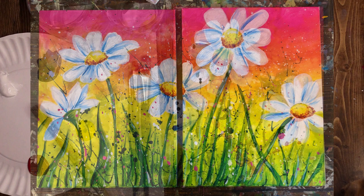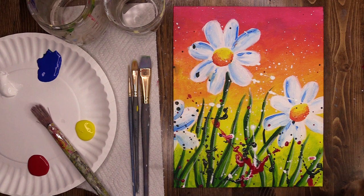Before you start this painting, decide who is going to be where, because we are going to need to synchronize the canvas throughout the class to make sure they match up. I am using an 8 by 10 canvas board for this demonstration. You can use any size canvas you like, or even a thicker cardstock or mixed media paper — it has to be something that can take some paint and water.